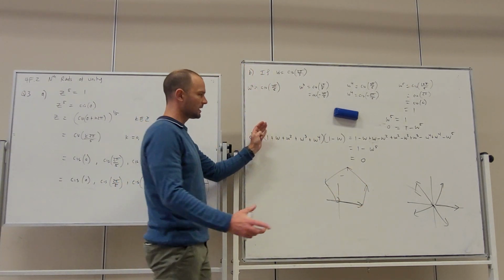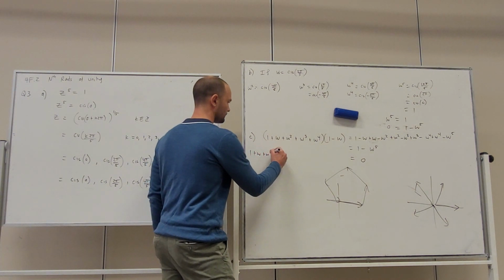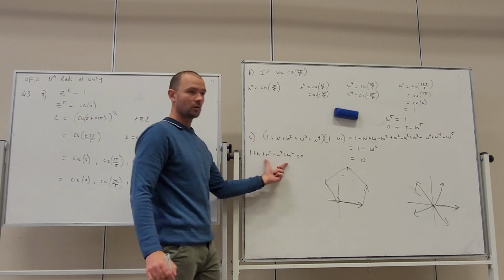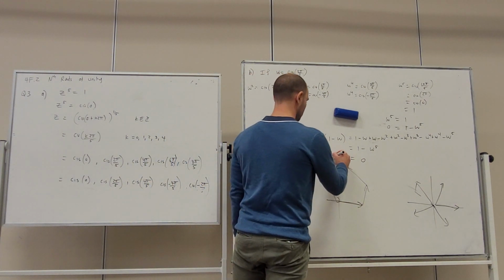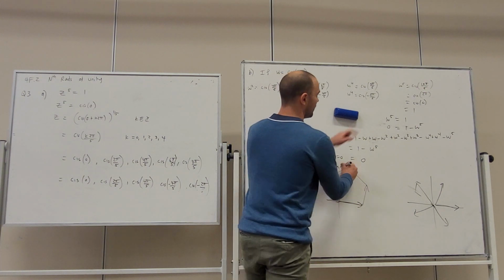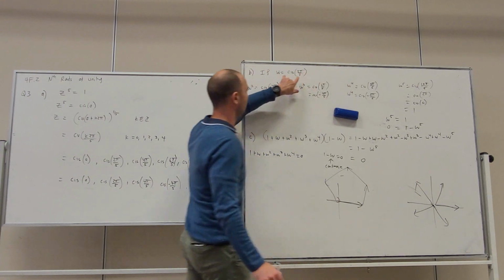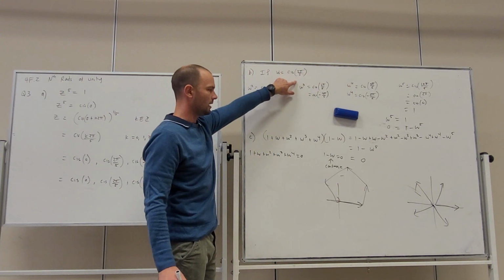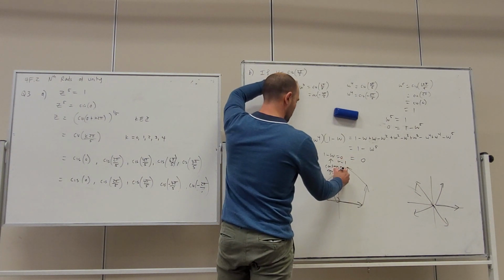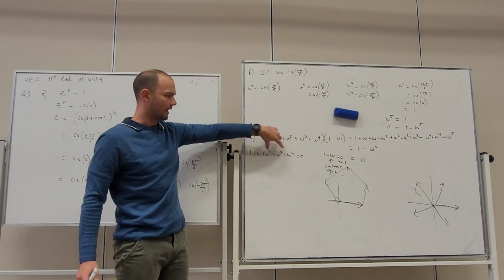Yeah? Which means we can now apply the null factor law. Either this component is 0, which is what it asks us to show, or this component is 0, and this contradicts our value of W. So, contradicts our value of W here. Alright, this would give you W is 1, which is a contradiction, so we reject that solution. So that means this is the solution to that, and so we've illustrated that component is 0.